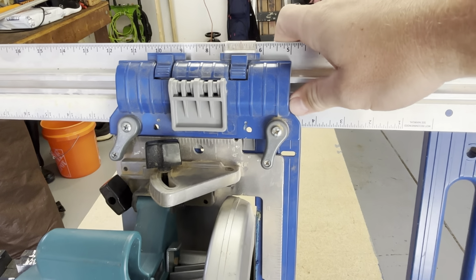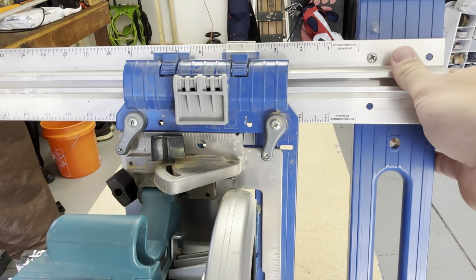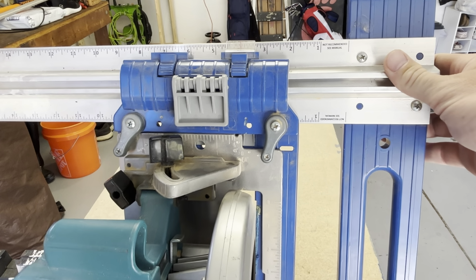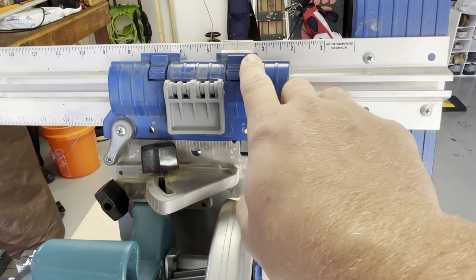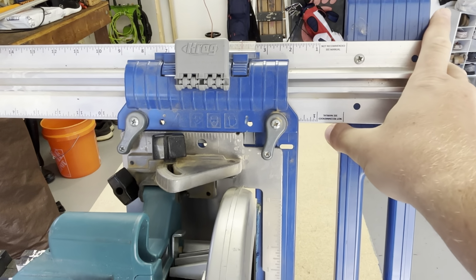The guide at the top is very easy to read and it's easy to adjust this as well. You can go out a couple feet if you want to, but I'm going to go ahead and place mine on about 4 inches and line that up here at the 4-inch mark, and then just move this gray piece here to lock it in place. And now I can make a rip cut at 4 inches.